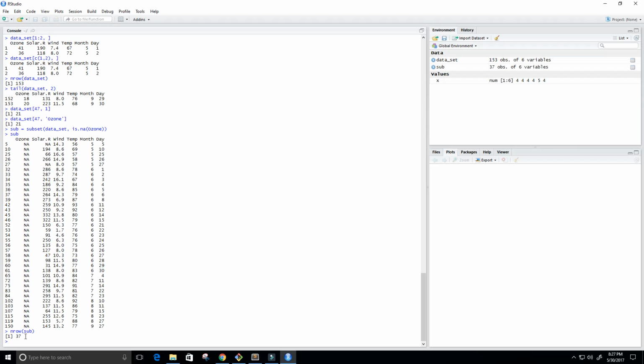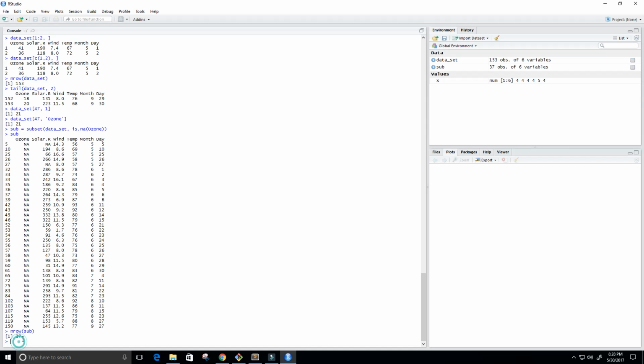All right, now suppose again that we still want to know the number of rows for our original data set. We want to know how many missing values are in the ozone column.